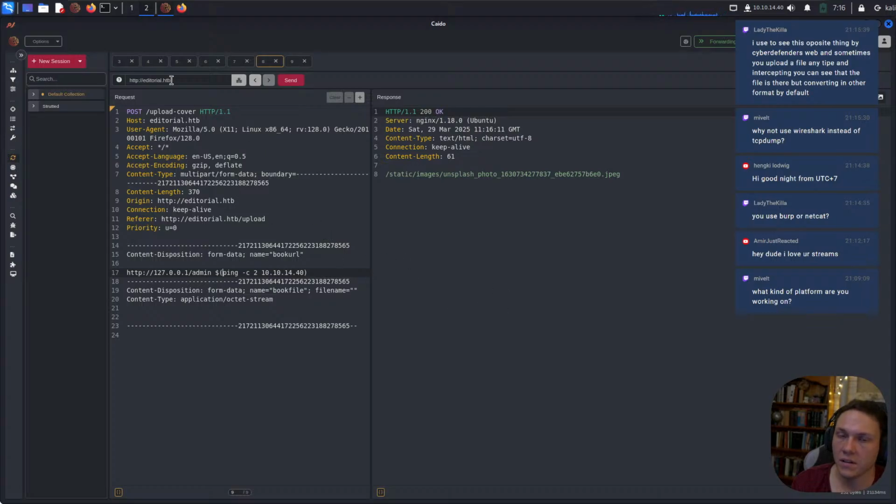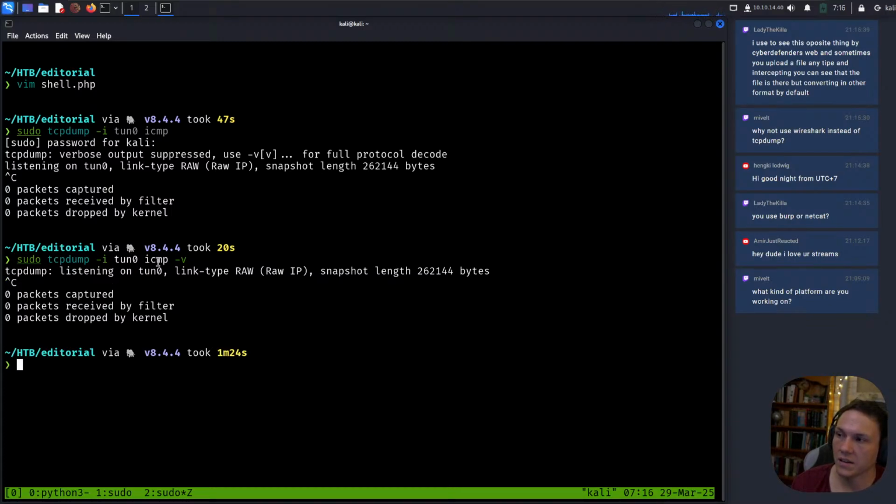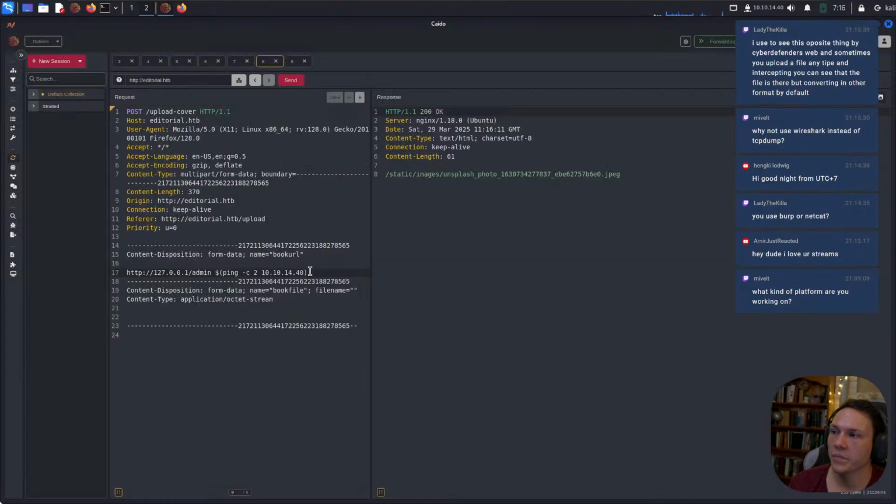I'm using tcpdump because it's kind of easier and less messy, and I can specify just ICMP traffic here, which makes it a little bit easier because I wanted to see if I've got command injection in this parameter here, which I don't think we do.